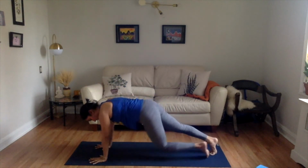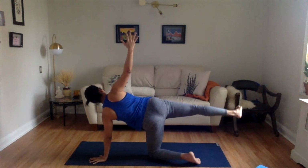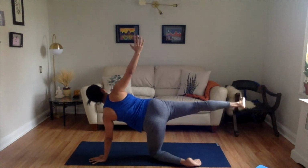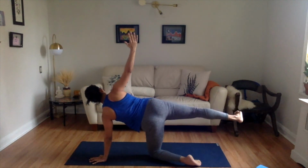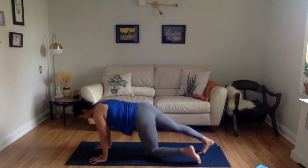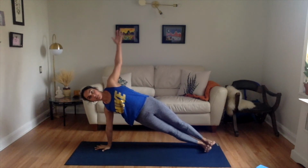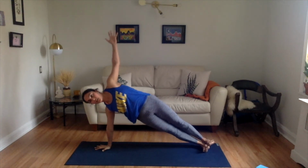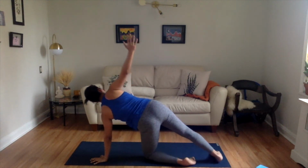And then land on your left side, lifting up, squeezing my left buttock, pulsing the right leg. And then land on the right side, side plank. Squeeze your butt. Land on the left side, last one here.